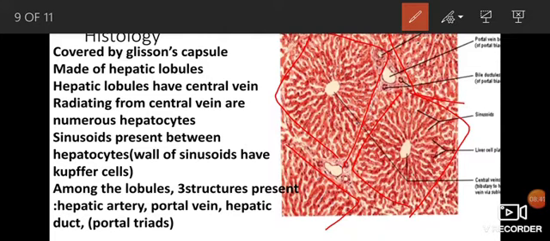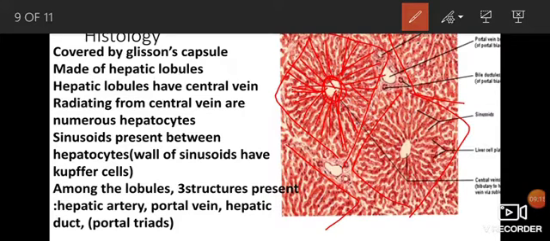If you take one hepatic lobule, you can see the center of each hepatic lobule has a vein. That space consists of a vein, and this is called the central vein. From the central vein you can see numerous structures radiating, that you can see in yellow strand-like areas. These are rows of hepatocytes, hepatic rows. The liver cells are arranged in columns or rows.